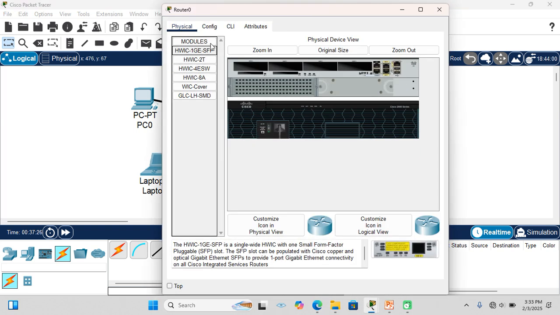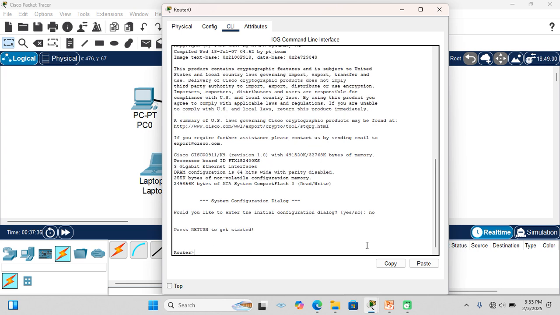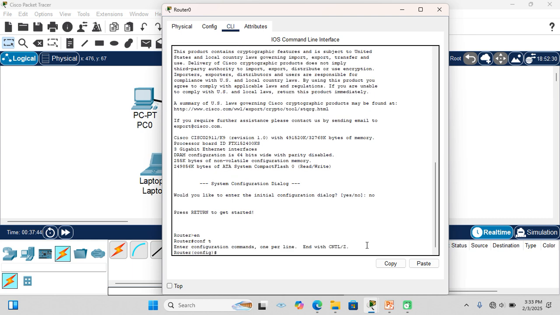So number 1, we click the router and we go to CLI. Then our command is enable, then config t. Then we configure the interface.